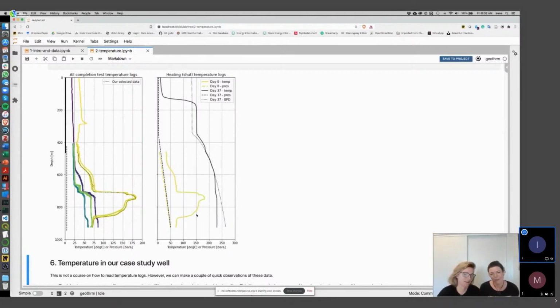Yeah. So you can see, on the right, that after approximately 1 hour the temperature profile looks like this. And the 1 hour heating is super useful for identifying feed zones. We're going to look at that afterwards. It heats very rapidly here at this depth, around 750 meters, so after 1 hour it's like 180 degrees or something. And after about a month, it's only increased another 50 or 60 degrees. So it all happens quite quickly.